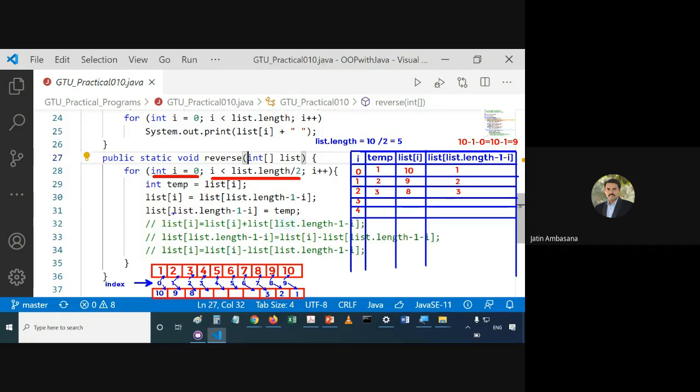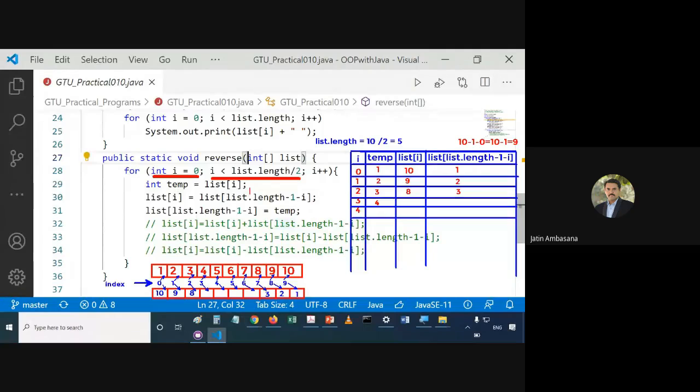Similarly, what happens in the next iteration? The value of i is 3. So temp is equal to list of 3. What is list of 3? List of 3 is 4. So temp gets value 4. And similarly, list of i, according to this particular statement, what do we get?